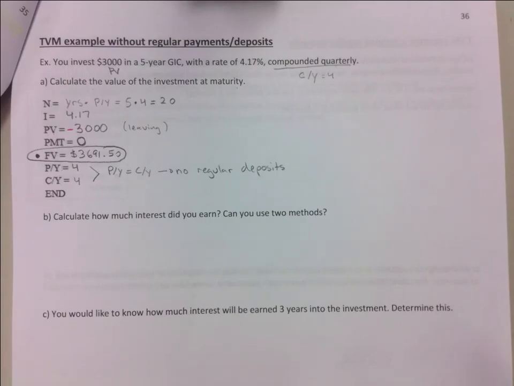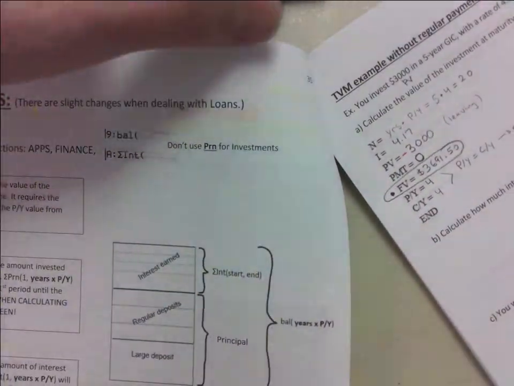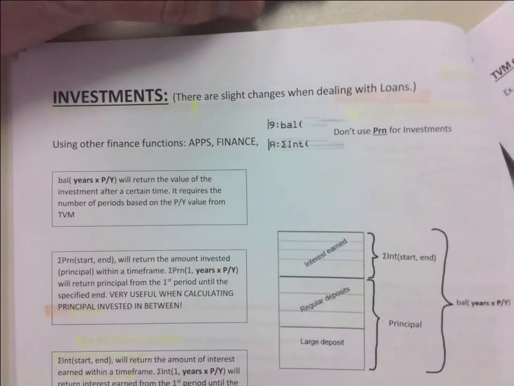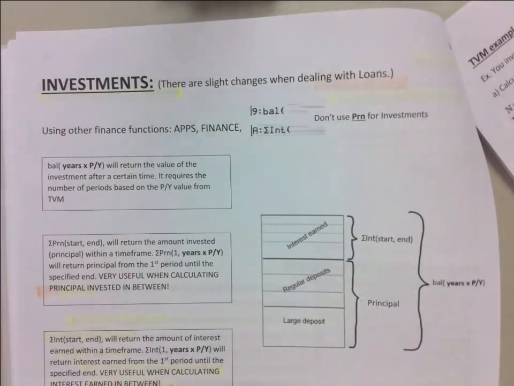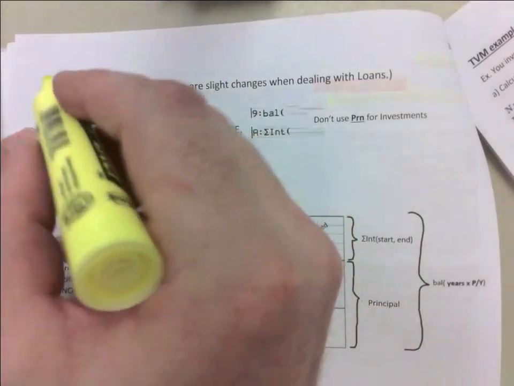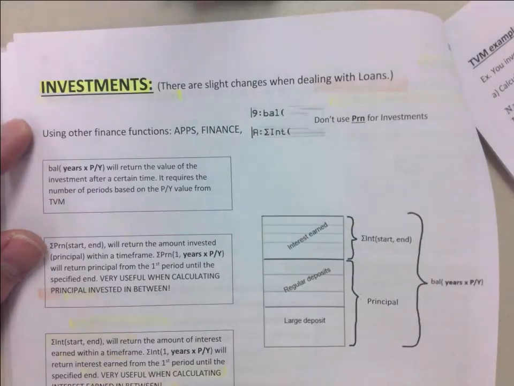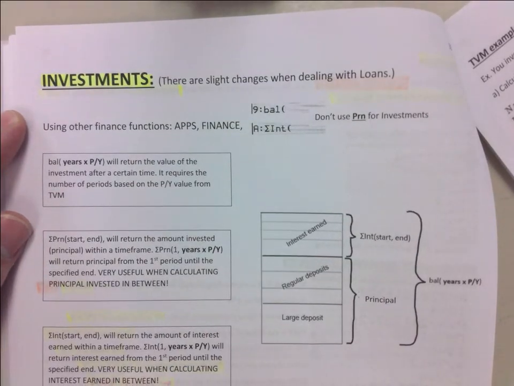I'm going to introduce formulas now to you, okay? And some functions of TVM solver. So we're going to go back to 35. I know I'm front loading a lot. I know, you're probably a little overwhelmed. But that's going to be our journey next week, figuring out how to use the TVM solver. Go to 35. This is specifically with regards to investments.